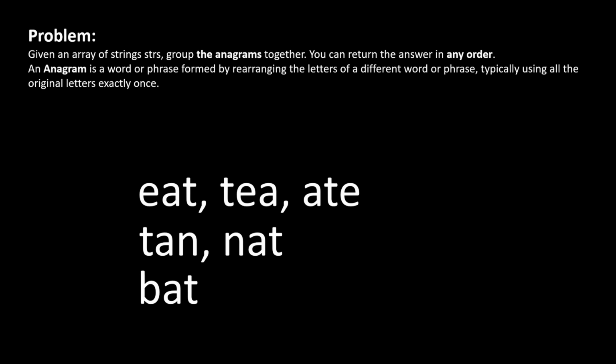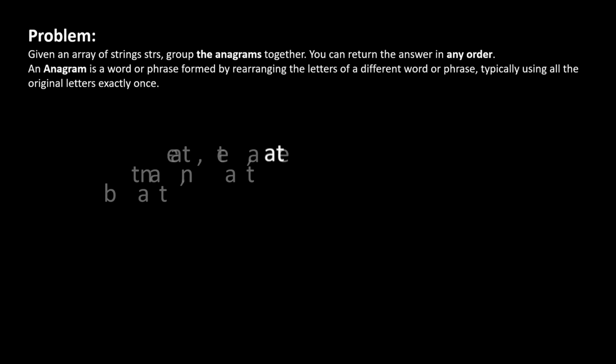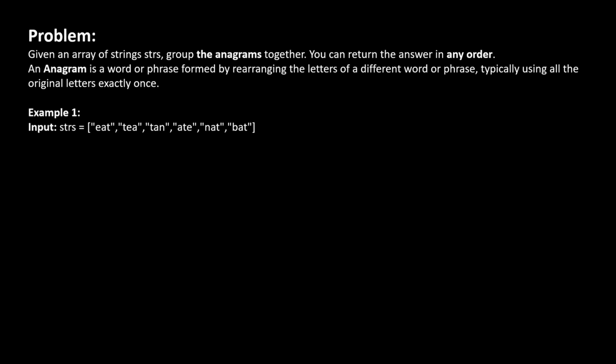And so I've nicely grouped them all together, but when you get them as an input, they're all in a random order and you don't know if they are grouped together or not. So what you want to do is output them as a single array where there is a group of arrays inside that single array, each representing an anagram group. So you have bat, which has no other anagrams in this input, and then you have nat and tan, which are anagrams of each other, and then you have ate, eat, and tea, which are anagrams of each other. And so that's our input and output example.